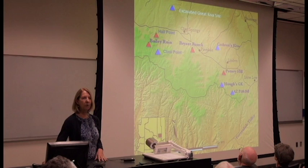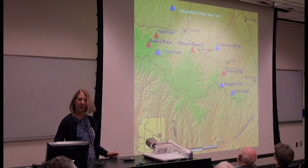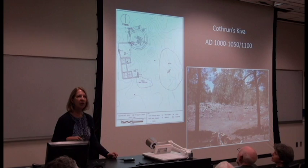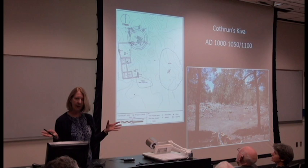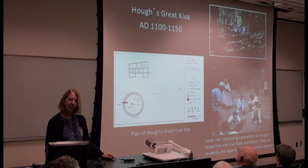The Great Kiva sites that we located on survey became the subject of Sarah Hurd's dissertation research. We excavated at all the ones shown in blue. Coffrin's Kiva is an example — these are unroofed Great Kivas, and the double wall is actually a berm which has a bench a little bit lower. So these are not the Great Kivas that you think about like Chaco and Camara, but they are great — they're huge and they have high walls around them. They usually have an entryway on the southeast side.